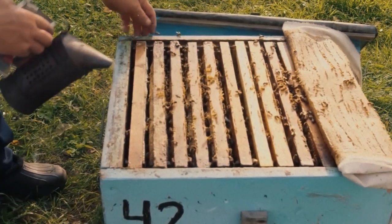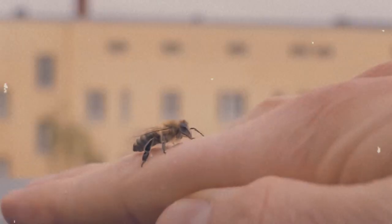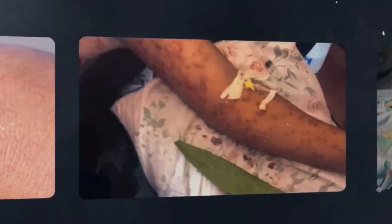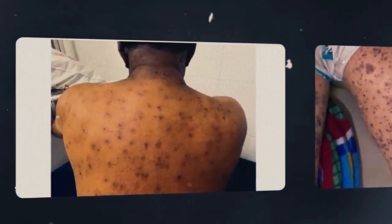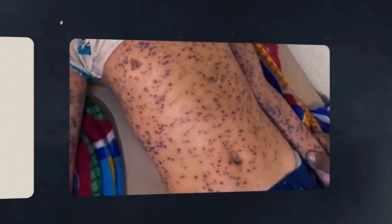These bees get defensive and angry if they feel threatened. They'll swarm and sting until they get rid of the disturbance, and this attack can lead to the death of their victims. It's because of their deadly and dangerous nature they got the name killer bee. There are millions of them all around the Americas now, and their presence is a concern for beekeepers.